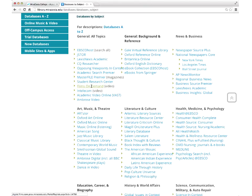The same thing goes for Academic Online and Ambrose. If you're using IntelliCom, there's a button inside Blackboard that, when you're in your Blackboard course and you're putting together course content, says something like Show Me in Intellicom, and it'll open the database in your Blackboard window, and then you can add videos using that really nice widget or button in Blackboard.